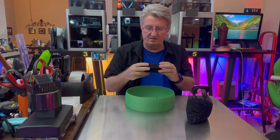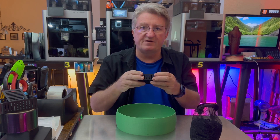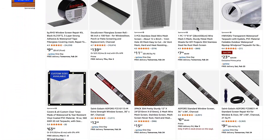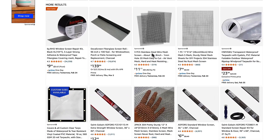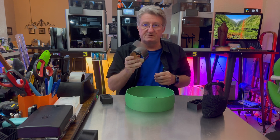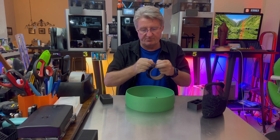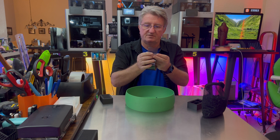Maybe if I put some screen material on there — let me see what I can find. I'm searching for screen material. There are a lot of different screens. This one's mesh is a little too big. But what about this one? A repair kit that already has adhesive on it — might make it easier to apply. It's a screen with adhesion on one side, like tape, that you put over a ripped screen. That would be perfect.